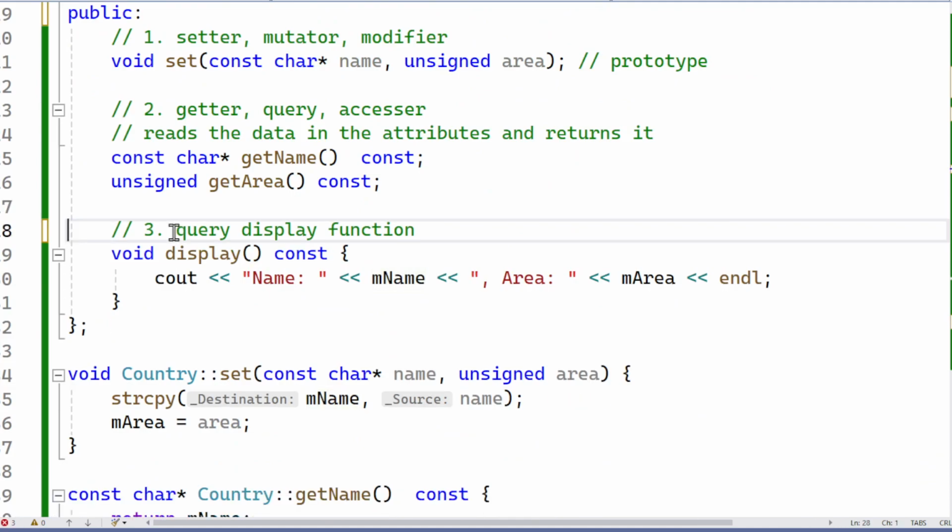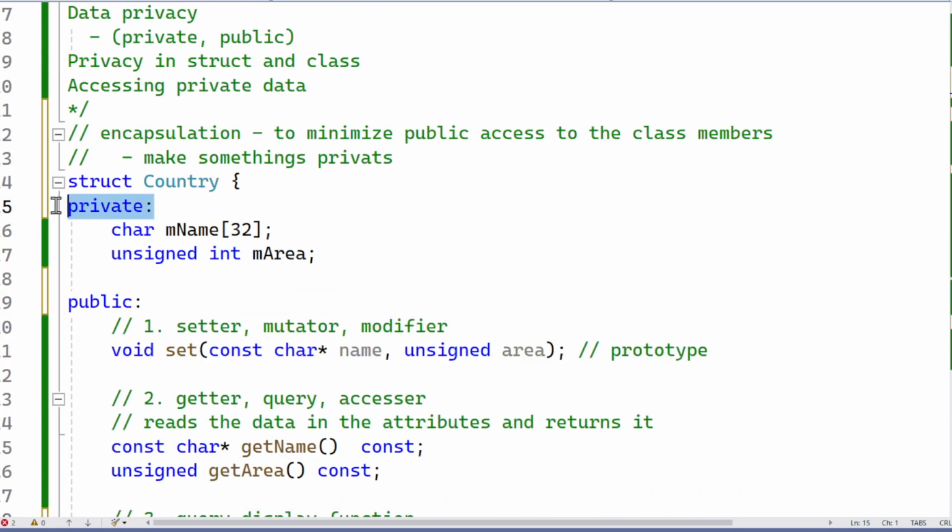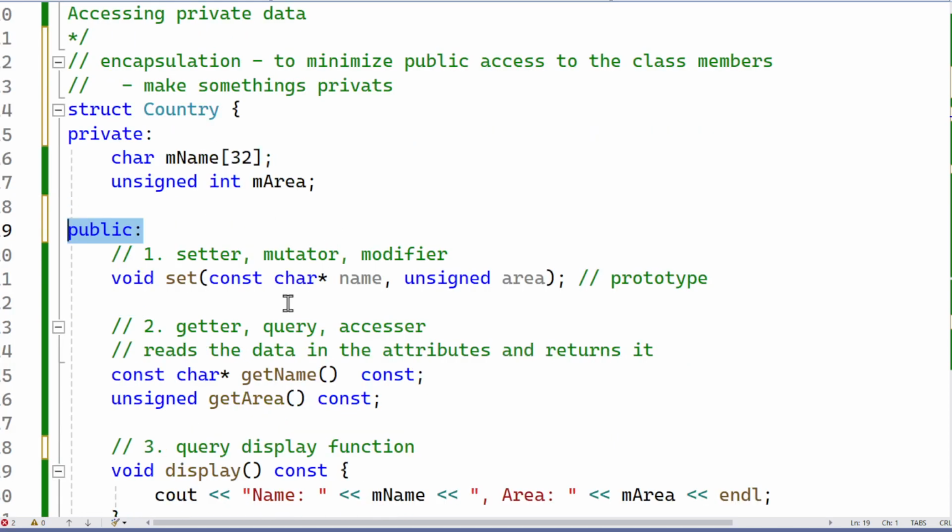So now the role of the keywords private and public is to restrict access from outside code to the attributes and functions. Sometimes some functions can also be made private, and if required, some data may also be made public, but the principle is: make the data private as much as possible, and make the functions public if required.